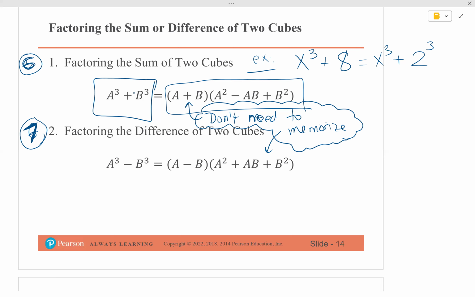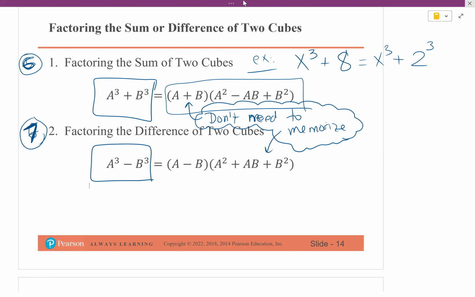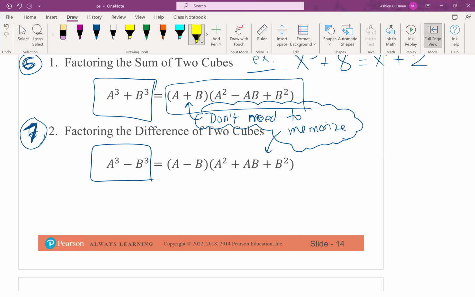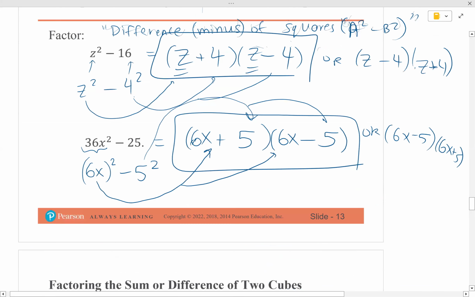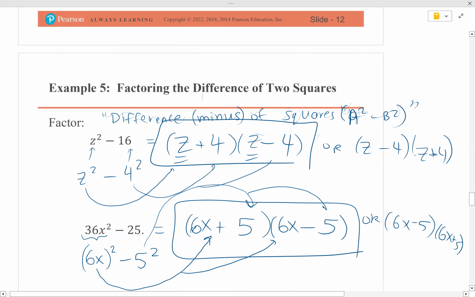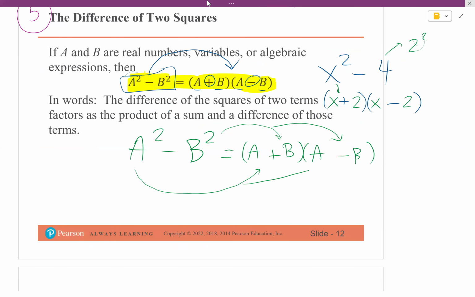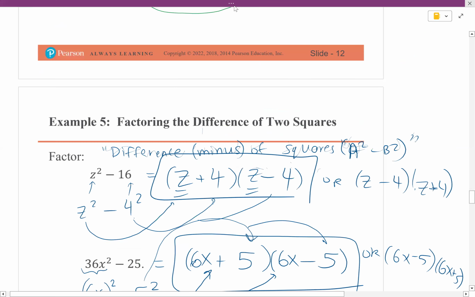All right. So the one thing to point out here is there is a technique for the sum of cubes, and there's a technique for the difference of cubes. So notice that's kind of interesting. There's the sum of cubes, so there's a plus, and the difference of cubes is a minus, but there's only a formula for the difference of two squares. There is no formula for the sum of two squares. So that might be something to point out here.